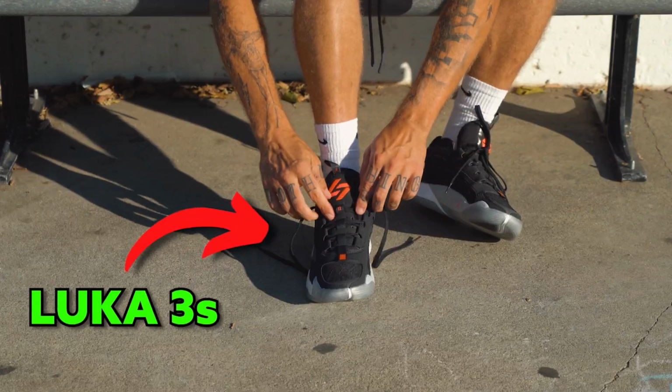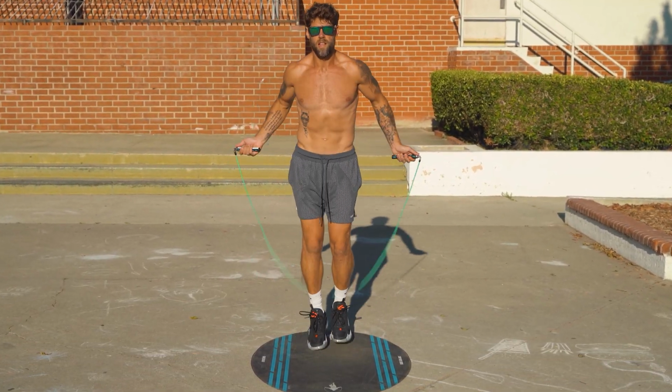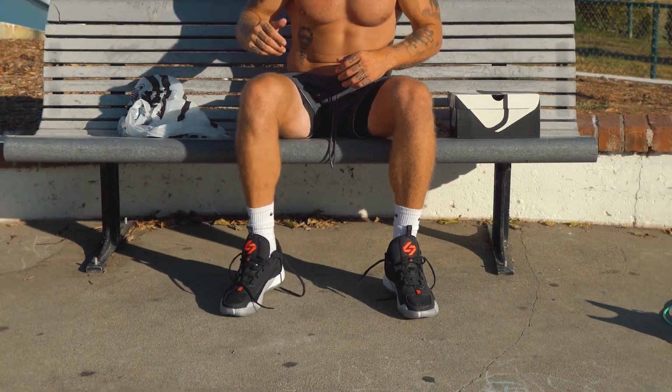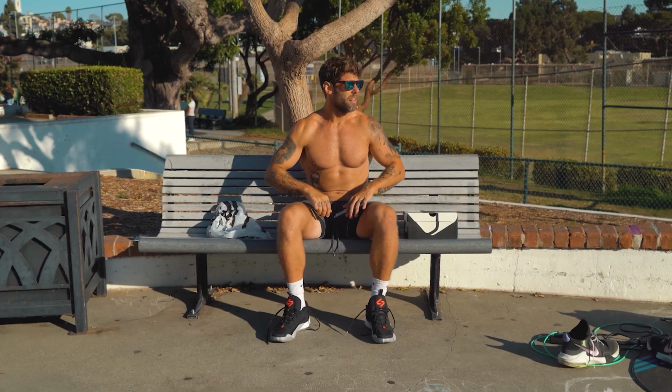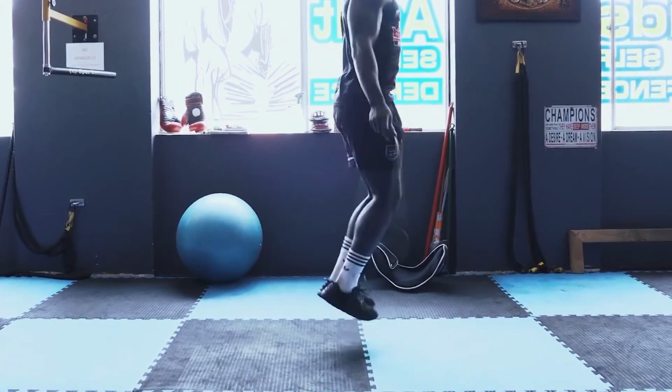These are my favorite. These are the Luka 3s. You've been seeing the B-roll of me jumping in them. I really like them. They're very comfortable. They fit my feet perfectly, and they're nice and springy, cushiony. Now, there's some other types of shoes that you can jump rope in, or that I see people jumping rope in. So here's my opinion on them.